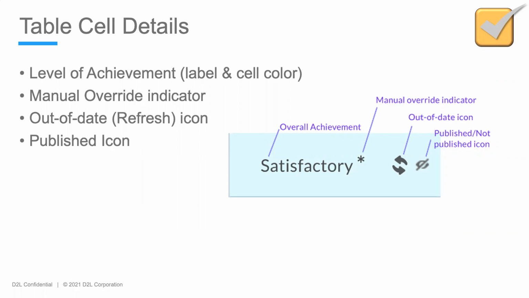And then finally, the last icon is that kind of eyeball or oval with the slash through it. That's really the published or not published icon, and that indicates visibility. So that means, is this overall level of achievement currently visible to the learner or not? So if it's hidden, it just simply means it's visible to you as the instructor only. If it's visible, it means that it shows up for the student in their user progress page. There's no requirement that you publish them to the student. This could be an instructor only tool. That's not a problem at all.